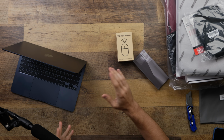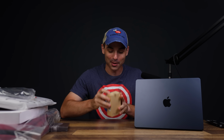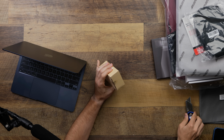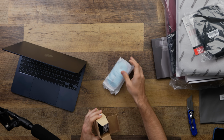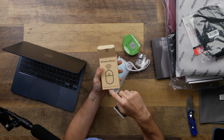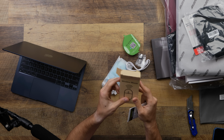Okay, next, we have it in a stand. If we have it in a stand, we can't reach the trackpad, right? So I bought a cheap wireless mouse so we could continue working and use the stand at the same time, because I don't wanna destroy my back. Okay, it's smart and wireless. Well, hooray for that. I'm glad it's not dumb and wireless.